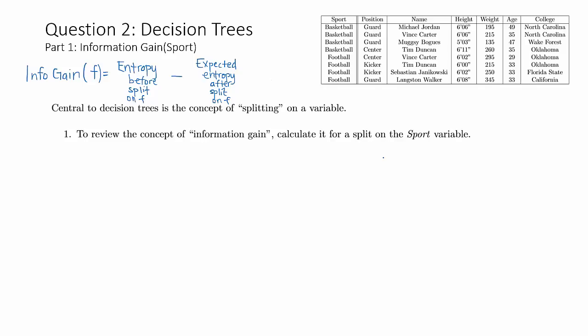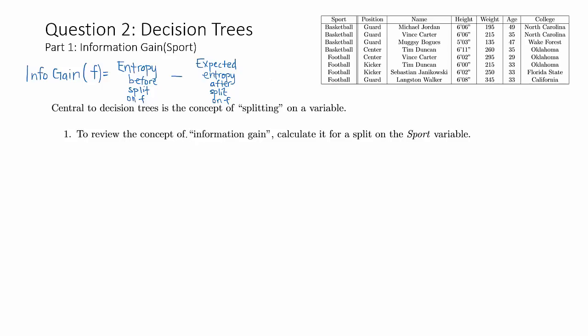The information gain for splitting on a feature f is measured by the difference of the entropy before the split and the expected entropy after the split. And the distributions that we're going to pass into the entropy functions are going to be the distributions on the class label, in this case the sport label. The expectation after the split goes over all the distributions after the split, and the weight we associate with each distribution is based on the fraction of samples that went down that branch. Let's see this in action, and hopefully with some examples this will be more clear.